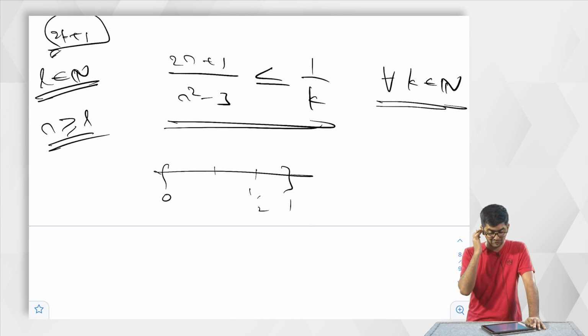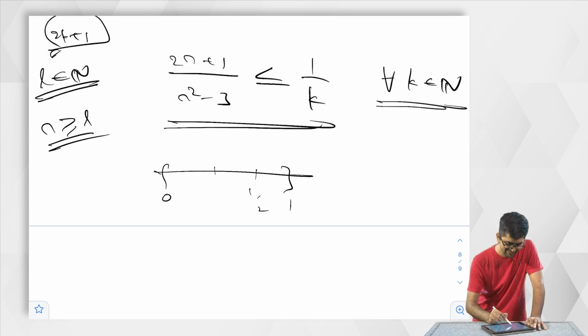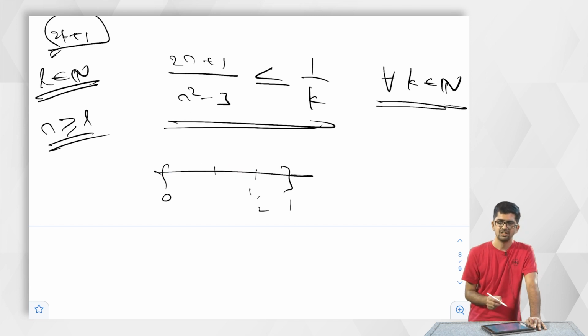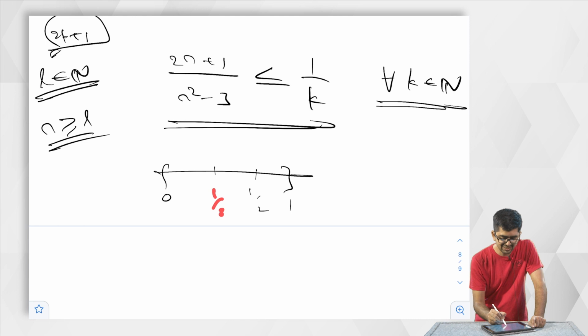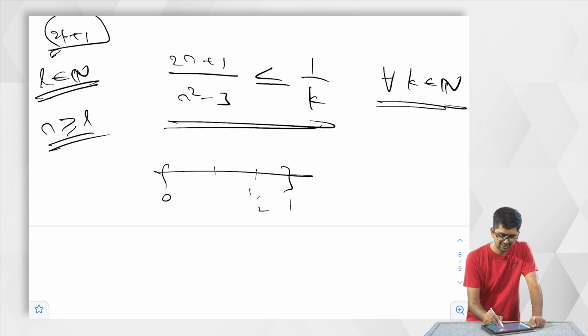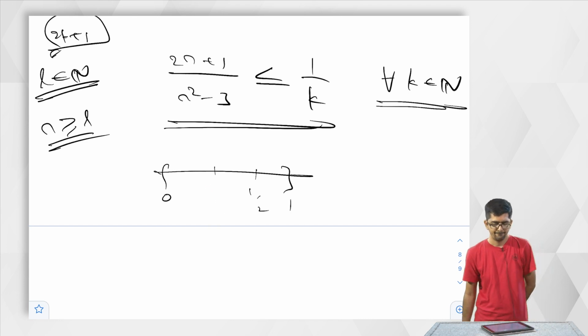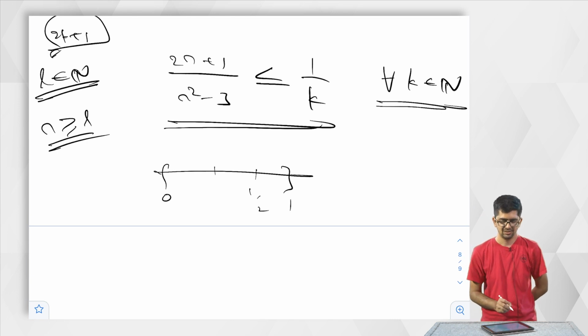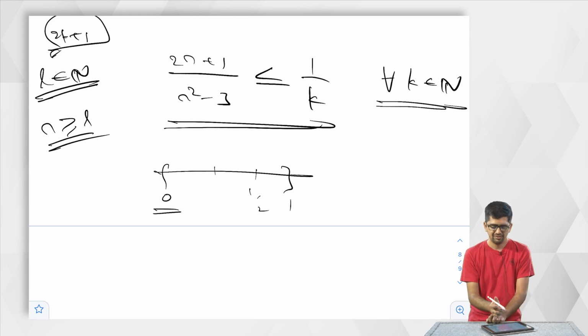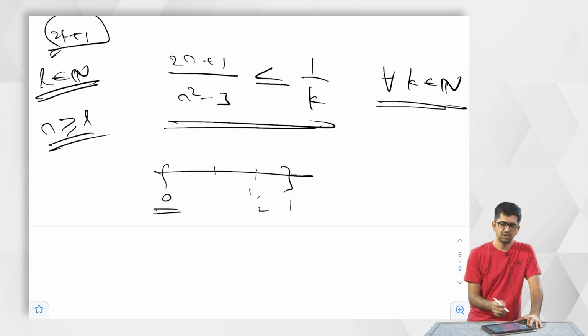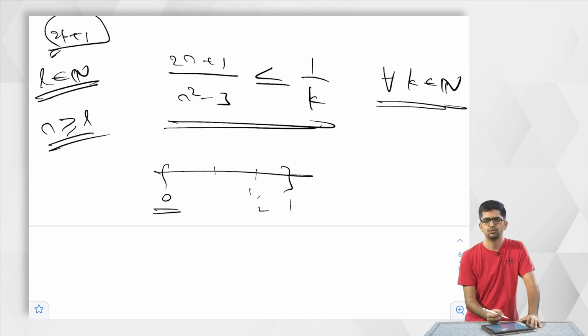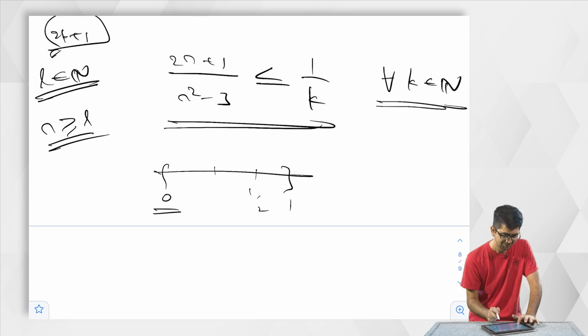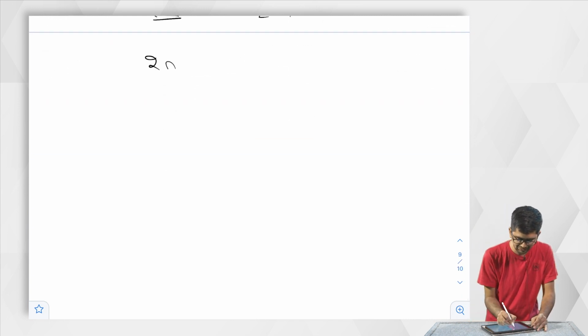So now we don't know what to do. If it is convergent, it is not going to be in 1 by 2 because the bound is reduced, so it will be in maybe 1 by 3 also. There also it may not be the case because it may be in 1 by 4, it may be in 1 by 5. Observe, in all these intervals one element is common, that is for sure, 0 is a common element. So maybe if this is convergent, it should converge to 0, it may be true, you do not know. So do we have that situation, does (2n plus 1) by (n square minus 3) converge to 0?